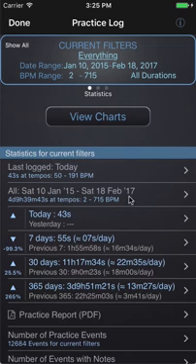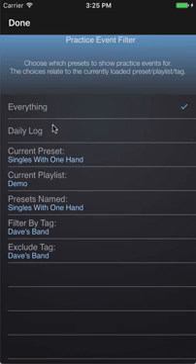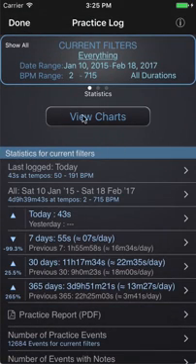The second row is all events logged for the current filters. So we're filtering on everything, but you can tap on everything and choose to filter on just daily log notes or the currently loaded preset or the currently loaded playlist. But for everything, today I've logged 43 seconds, yesterday I logged nothing, so we're up. This week I only logged 55 seconds, and last week I logged an hour and 55 minutes, so we're down by a lot. But this 30 days I'm up 25% from the previous 30 days. So these 4 rows here give you a good indicator of whether you're keeping up with your practice schedule.